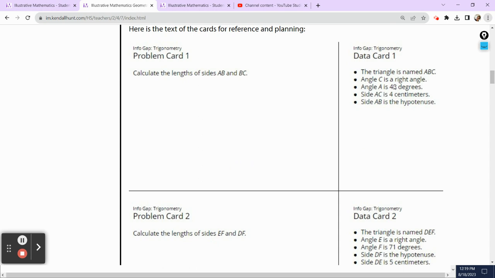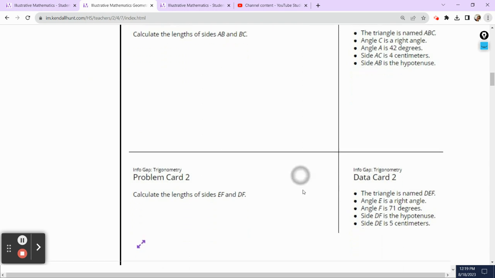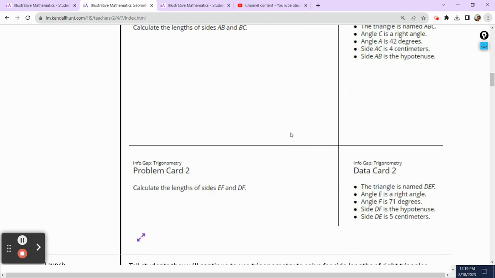Then I would give them the same data card with the same measurements with different numbers put in, and you can literally just go in and cross it out and redo it, and then have each of them do that on their own. And then finally, once you feel like they've learned that process, scaffolded, I would give them the new problem card for the second time. However, I promise you, students will mess up on this over and over again before they get used to asking those open-ended questions. And that skill is a super valuable skill for them to learn. So definitely don't give up on activities like this.